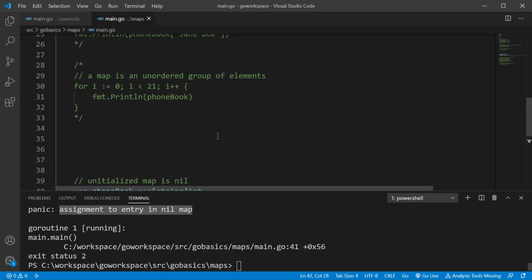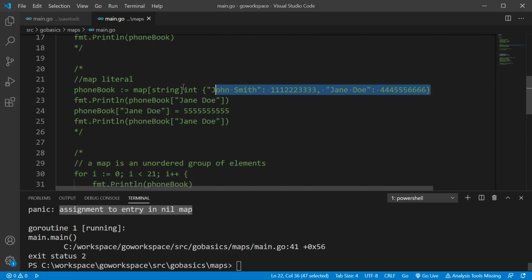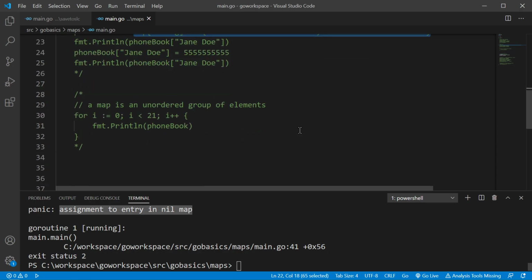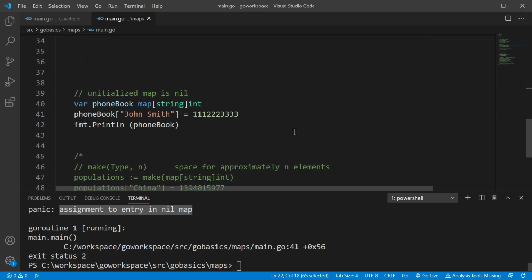So what we were doing before, we were assigning a map literal, and the first one didn't have any values in it, but it was still a map literal, so it was initialized. This one, we're just declaring a map, and that's going to create a map that is nil. So we don't want that, so you either need to pass in a map literal or use the make function.